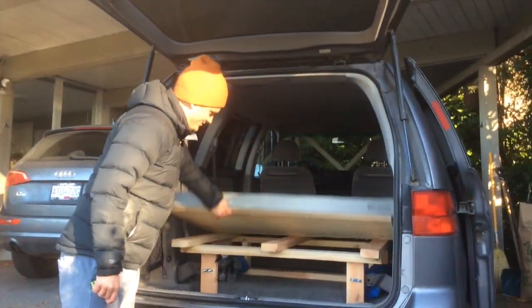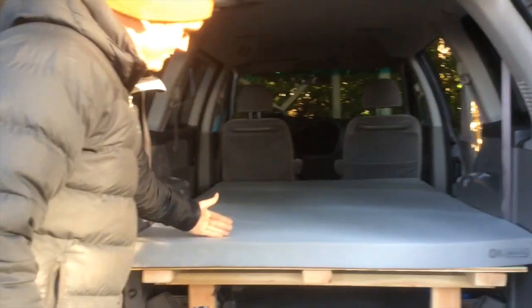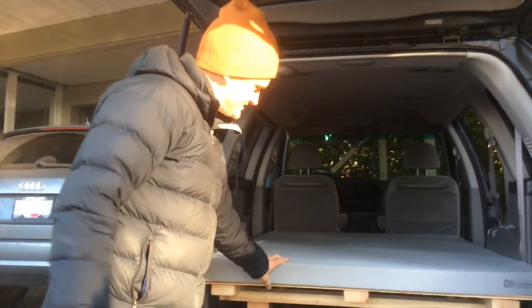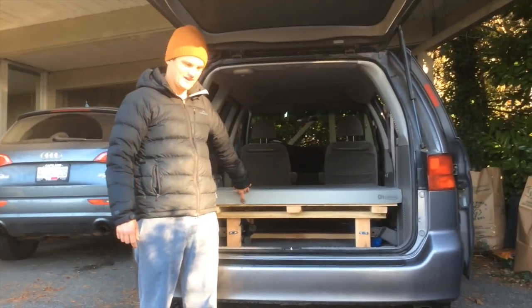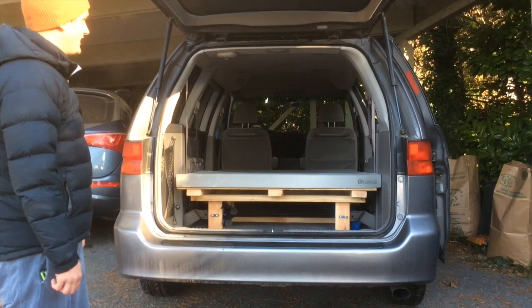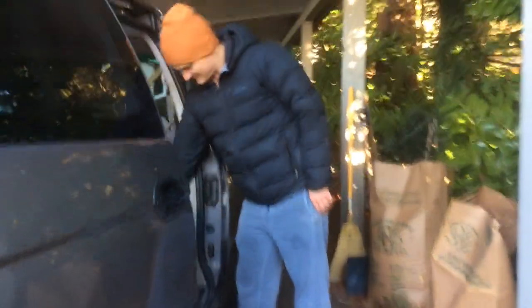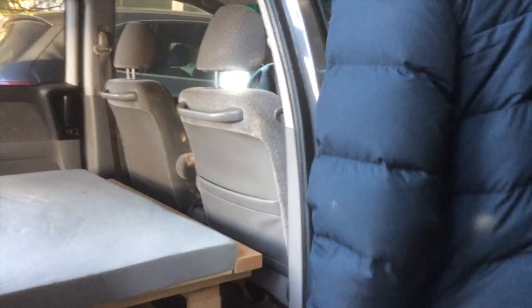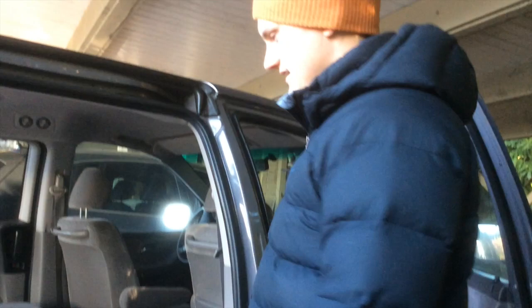What I would do differently next time is I would put in a method of holding this up so that when you had to get your stuff out you didn't have to hold it up. I'd also break down the foam mattress so it was easier to hold up, since this is just one big mattress. I'd get a thicker foam mattress — the 4-inch or 3-inch really solid stuff which costs about $200, but I'd do it for the comfort. I'd also make sure I had enough space at the front so that when you push the chair forward you could get changed. But I didn't do that this time — I'll do that next time. And that is my Honda Odyssey, thank you.